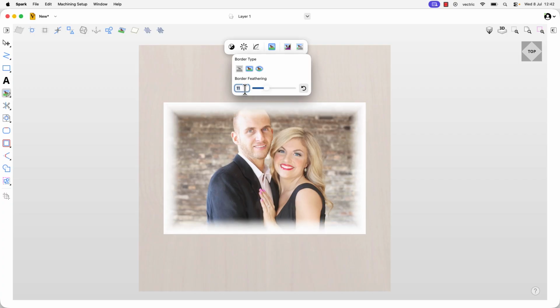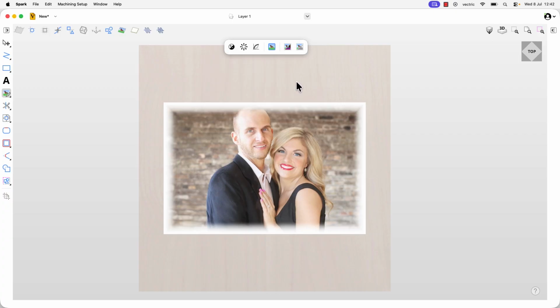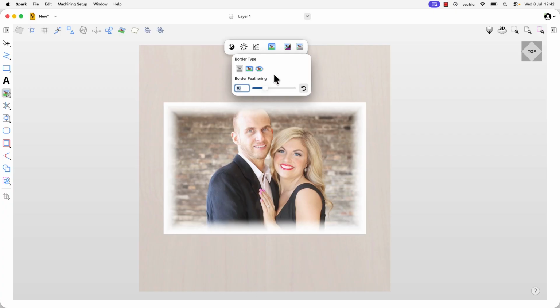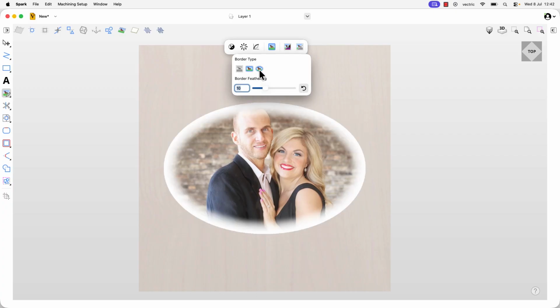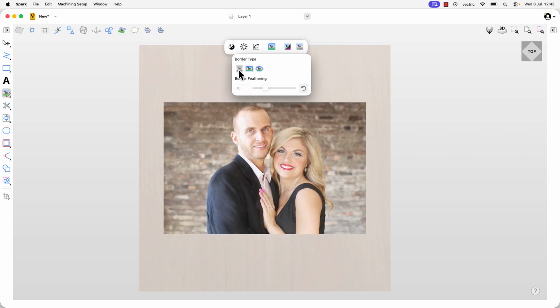You can also adjust this value on the left hand side in this box here. So if I enter 7, for example, press enter, I can enter that manually, and I can reset that if I want to by pressing this button here to reset that to the original value. And again, the same applies for the other option, which is the rounded border. We can move that slider up and down as needed to get the effect that we want. We can enter a value, press enter, and we can of course reset that. And if we don't want a border at all, we can just click this grey icon on the left to get rid of that border entirely.